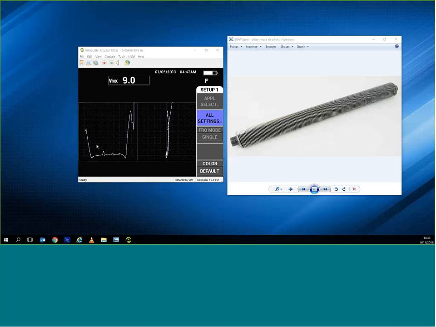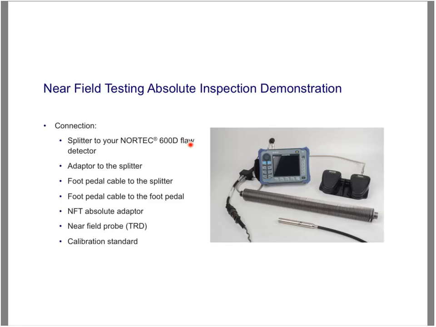But in any case, the signal is very crisp, clean, not very noisy. If you look here, there's almost no noise, which means a good SNR, signal-to-noise ratio, and it's easy to use. I did the entire calibration in about 20 seconds. I was able to create these calibrations before entering this webinar and just load them up, and they still work as well as when I did them. So it's a very easy instrument to use for tube testing. That's what I want to show you with the NORTEC.